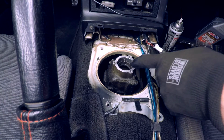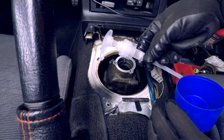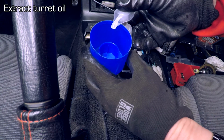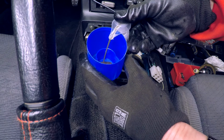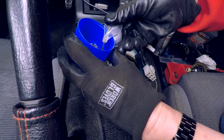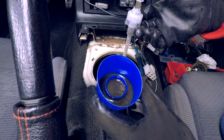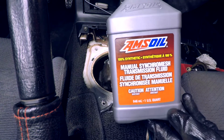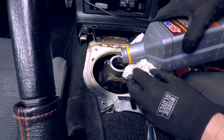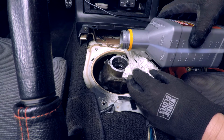There's not a lot of fluid that's in here, so to extract it, an easy way is to take an old pump like this from, say, a soap dispenser. Just start pumping, and then you'll see that transmission fluid starts to come out. And there you have it. So that's the amount of fluid that was in the turret. So I have some AMSOIL manual transmission fluid. So I'm gonna fill this until it's about an inch below the top of the turret. I think that's pretty much it.